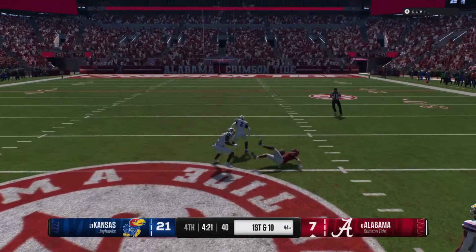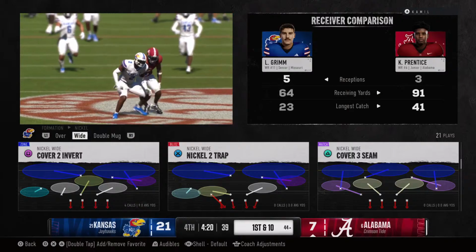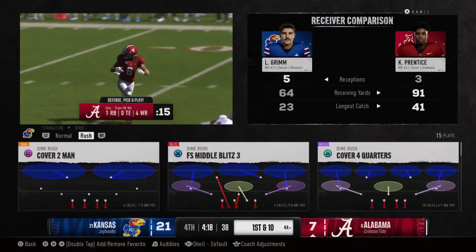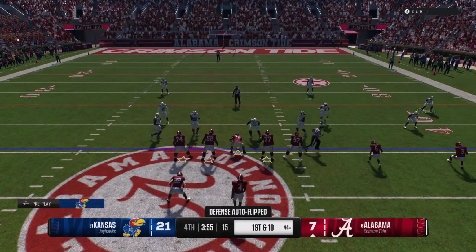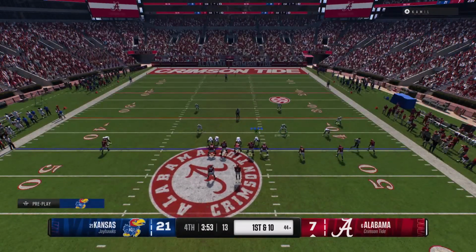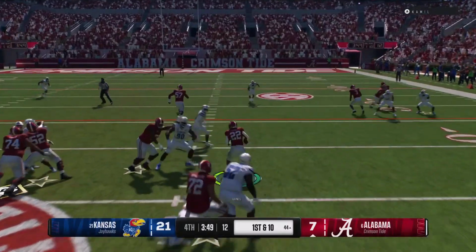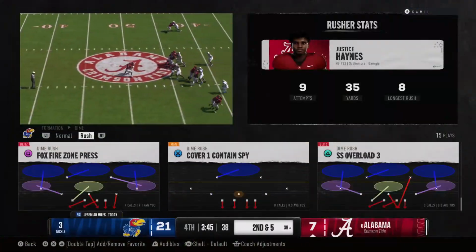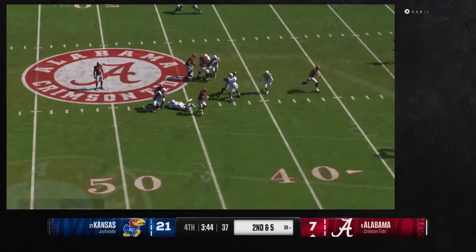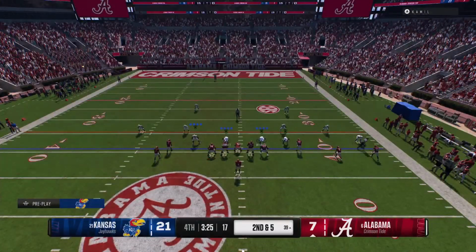It's complete. A huge pickup. And they'll do more than move the chains. They'll move that thing more than 30 yards down the field before he's finally stopped. Well, how about the offense setting that play up? We've seen earlier in the game a couple shorter throws. They're just trying to suck those safeties closer to the line of scrimmage, anticipating that they would get an opportunity to take a shot. They called the perfect play at the perfect time right there. Halfway there on first down, it's 2nd and 5.